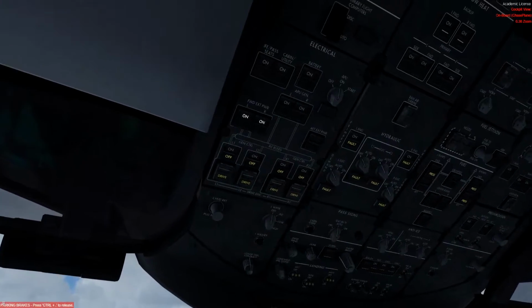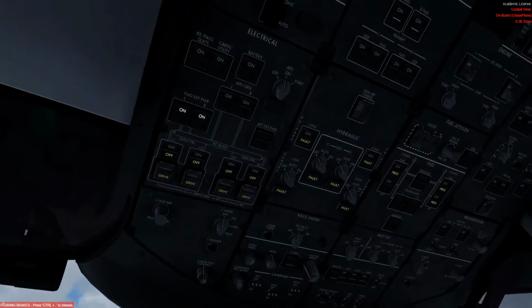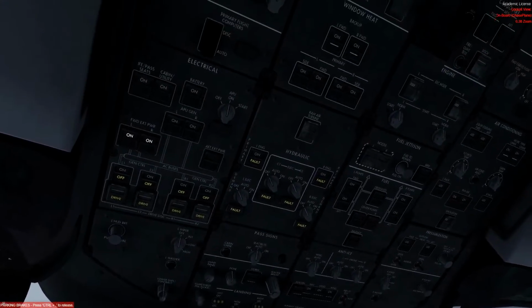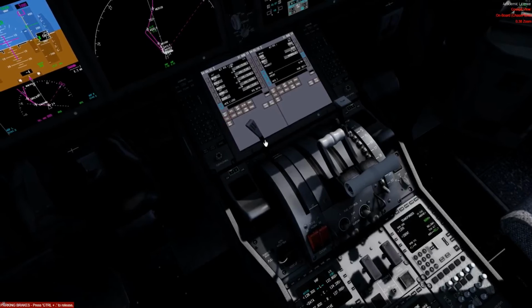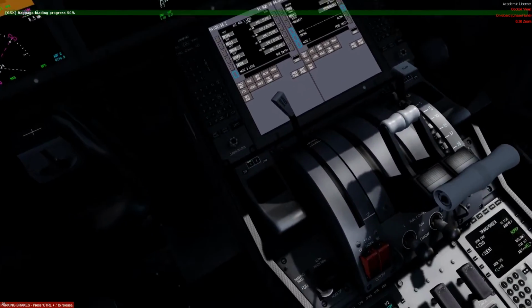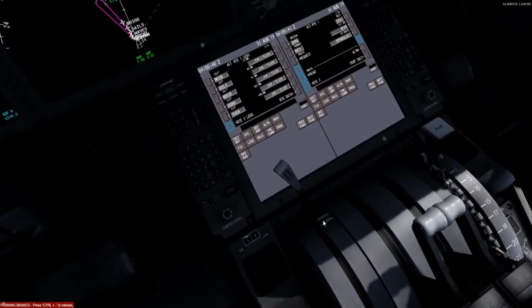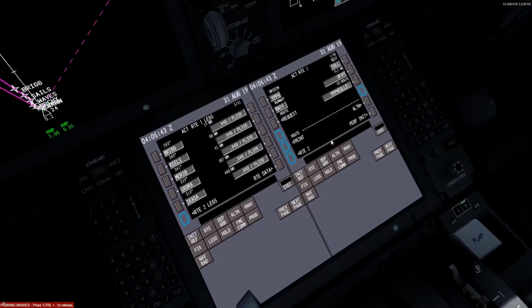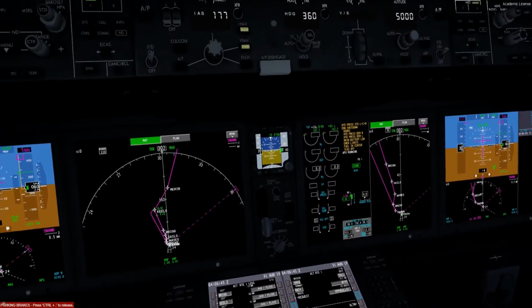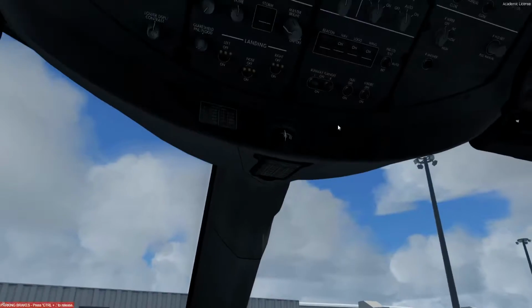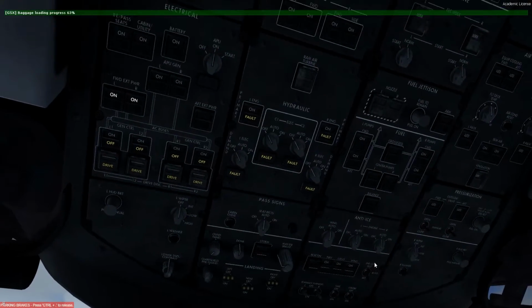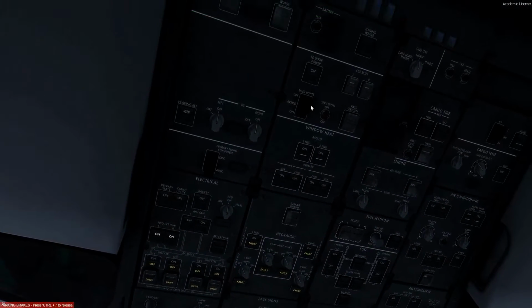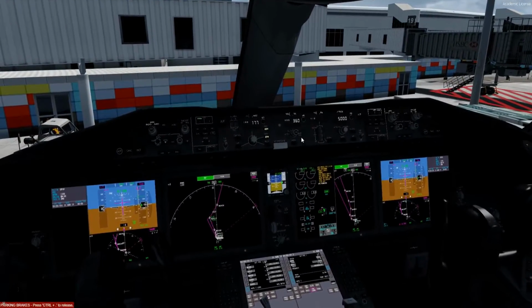APU is probably going to turn on soon. Fuel pumps can go to on. Battery is probably charged up because I killed the battery while using it to power on to allow the parking brakes to get set. Emergency lights. It's armed.